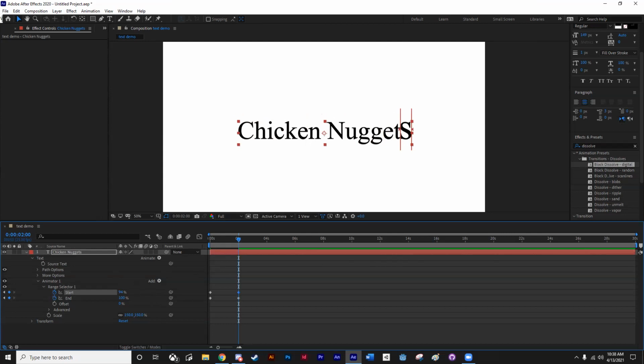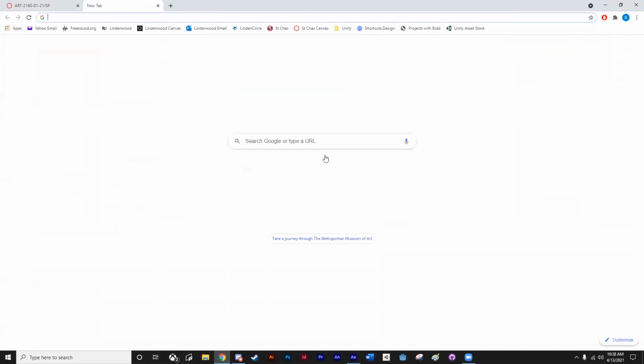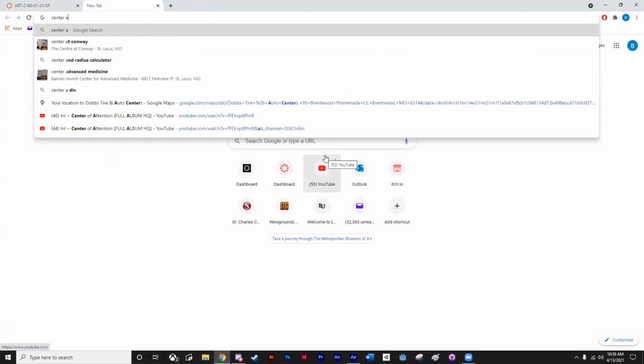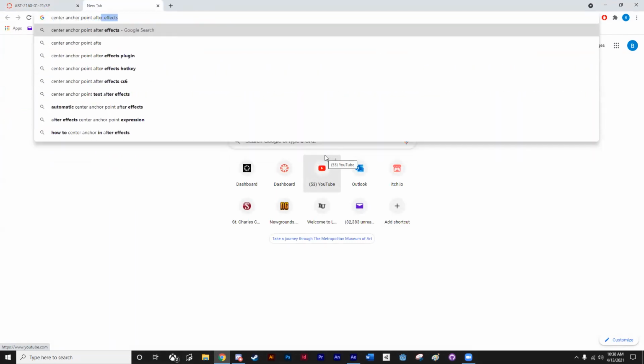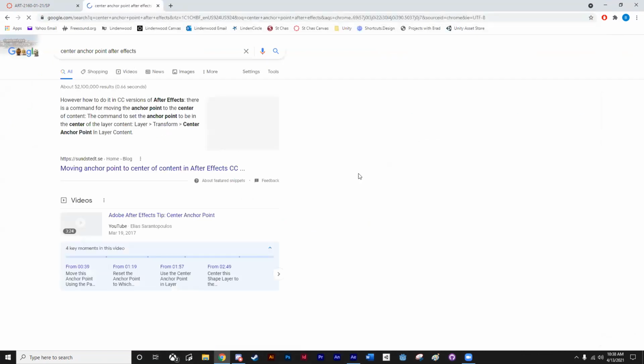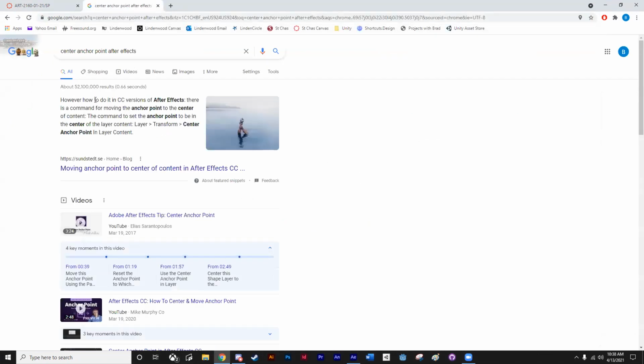Is there a way to center the anchor point automatically? I'm sure there is, Abraham, and I am just not certain off the top of my head. I'm sure it's a Google search away, though. Let's see. All right.